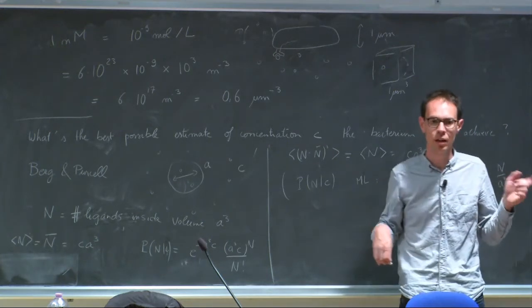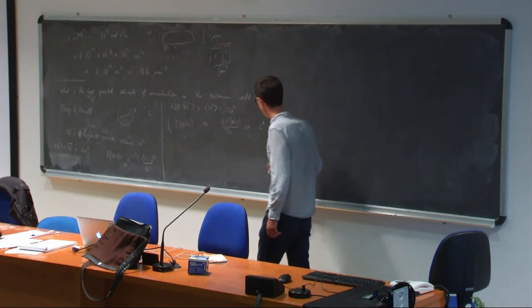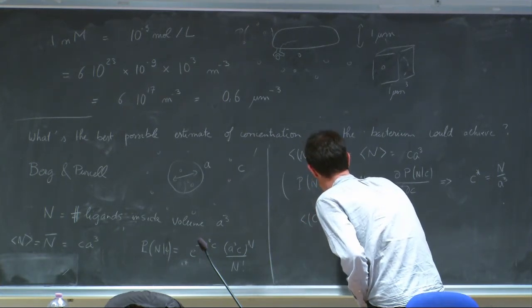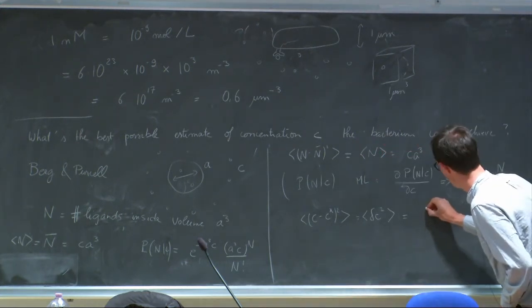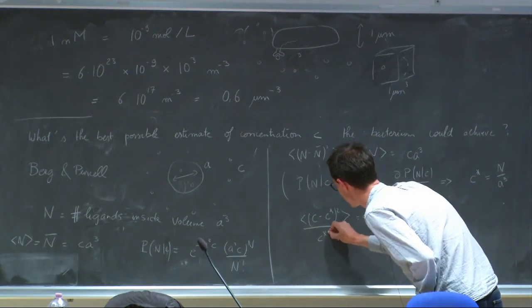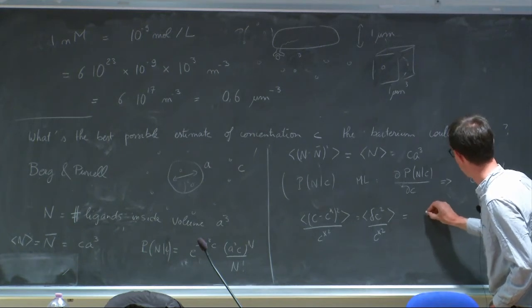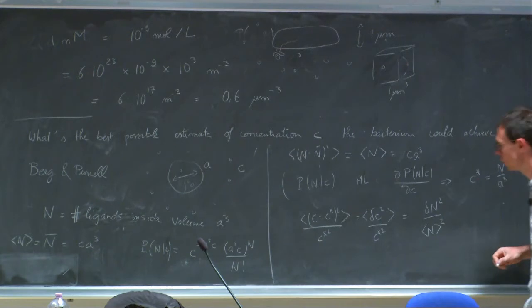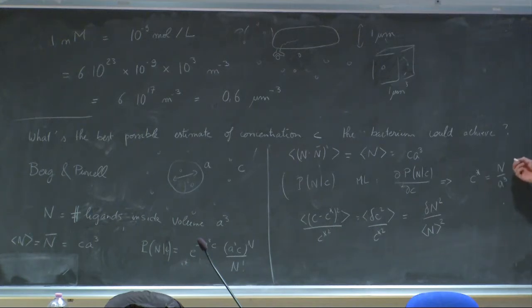If you think about it, it's very similar to the head and tails kind of thing, right? It's the empirical frequency. So here's the empirical concentration. But now if you want to know the fluctuations of that guy, so I call that delta C squared, and especially if I'm interested in the relative fluctuations, the relative fluctuations in my estimate would just be equal to the relative fluctuations in n itself, right? Just simply because they're proportional.